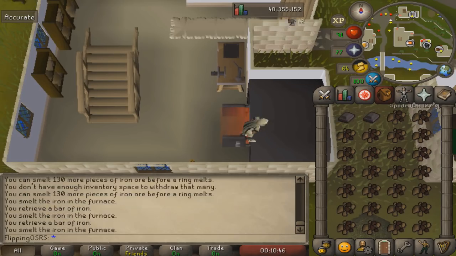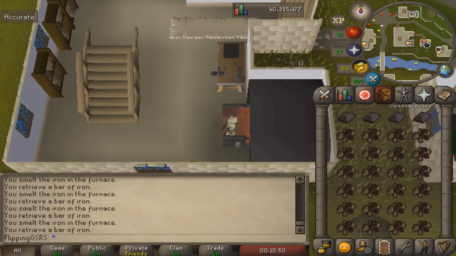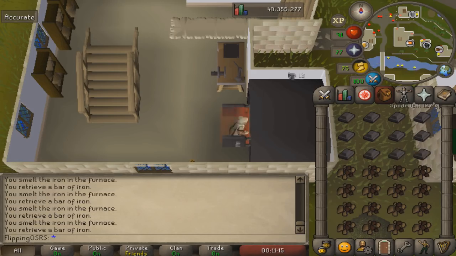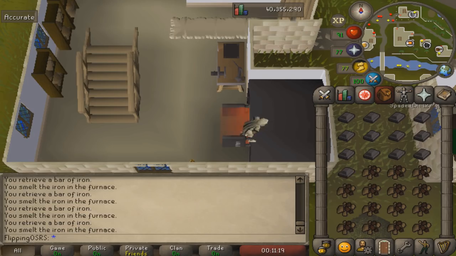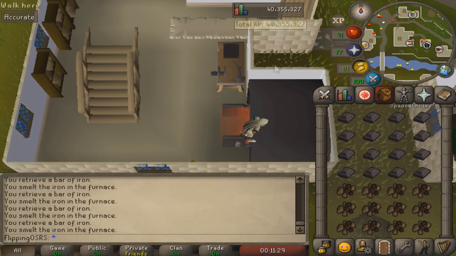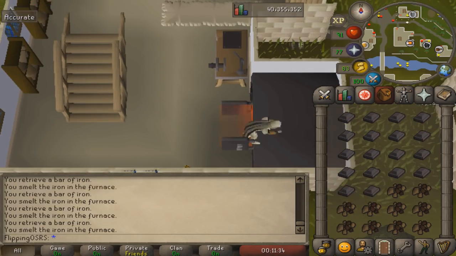So what this does is when you smelt iron ore, it gives a 100% success rate. However, after 140 iron ores, it will be destroyed. Now on the surface, this seems pretty useful because normally when you smelt iron ore, it's only a 50% success rate. However, nowadays with blast furnace being the main way people train smithing and the blast furnace giving you 100% success rate anyway, this is pretty useless overall.